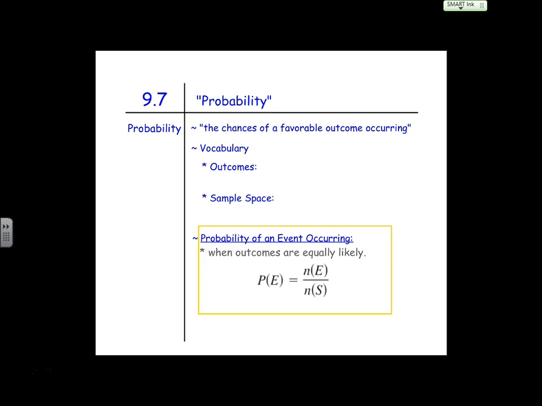But 9.6, kiddos, if you haven't started it yet, you're just going to get big numbers. You're just going to be counting up how many ways this can possibly happen. 9.7 says, what are the chances that will happen and not something else? 9.6 says, how many ways can we count up that a favorable outcome, as we technically refer to it, can occur? 9.7 says, all right, cool, but what are the chances that actually happens?